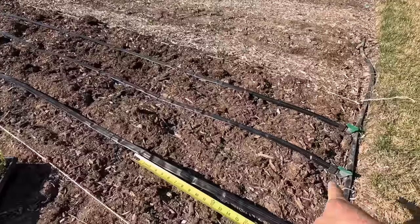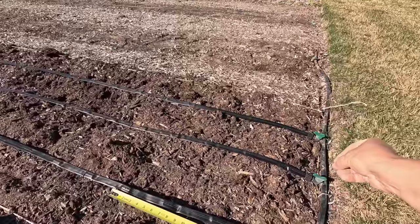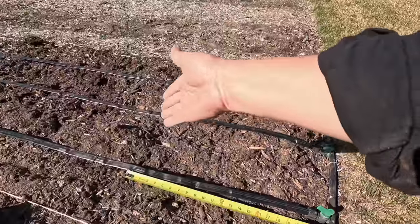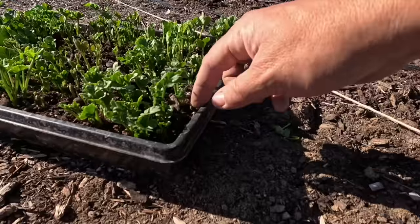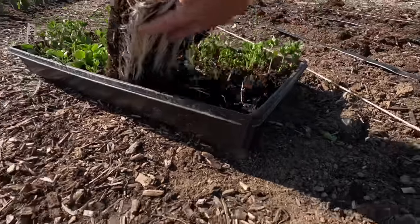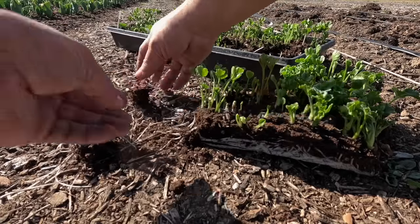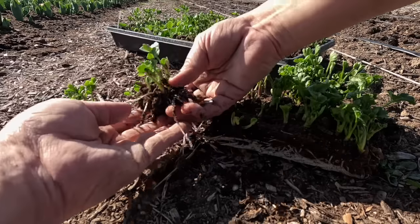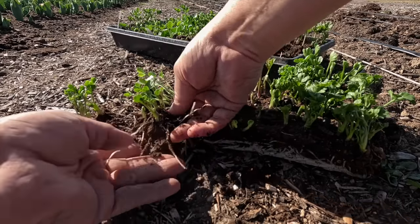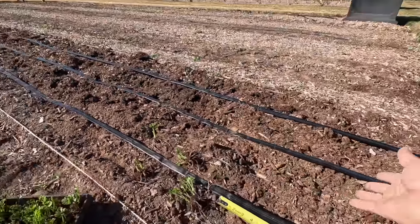Bed preparation is done and that's always the part that takes the longest. We've got it all ready to go for water — there's fertilizer in there. So now we're just down to planting. I'm going to start my planting row in two feet because at the end of this low cat tunnel you have to have room to gather your fabric and pin it down. There's lawn right here and I don't want it in the way of the lawn mower, so two feet is plenty. We plant these about two inches deep, about six to nine inches apart from one another, planting on either side of the drip tape all the way down.